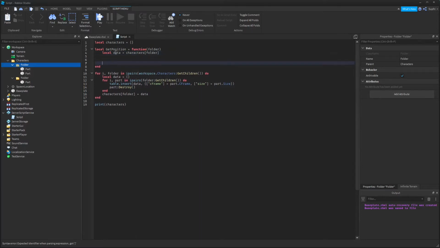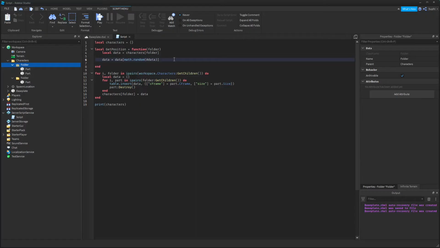And then I'm going to select a random part within the data table. So to do this, I'm going to say data equals data[math.random(#data)]. Oops, like so.